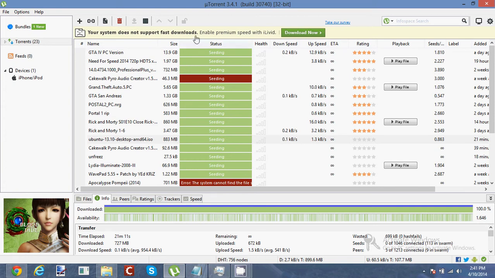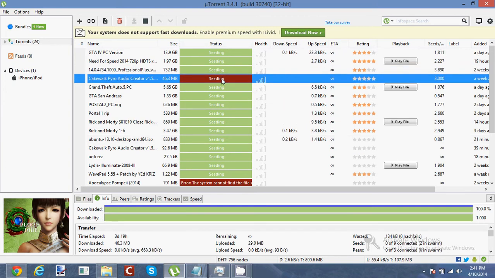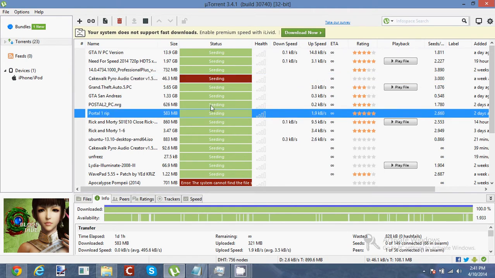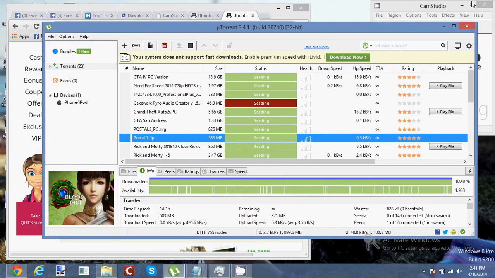Well, I already have this downloaded, so on here you would see I have a bunch of files. I probably moved some of the files, so they're no longer seeding, but these are files that are seeding. Remember seeding from before? That's when I'm allowing other people to take the file from me, thereby making it easier for them to download. Please seed. Seeding is great. It helps the community.